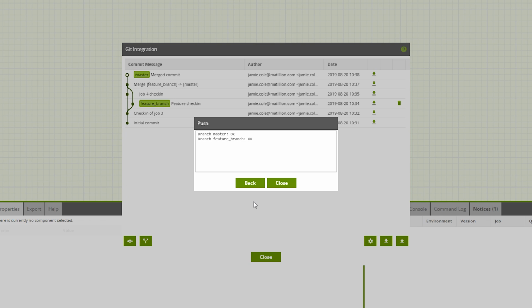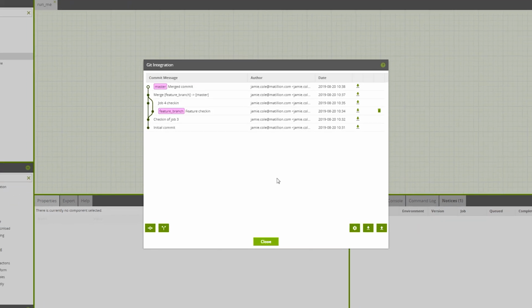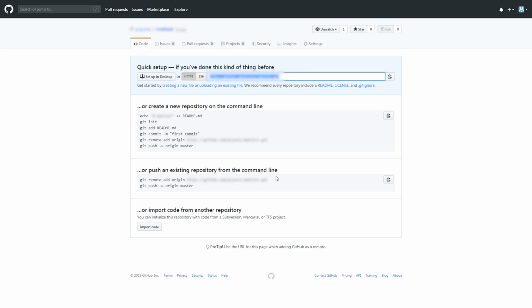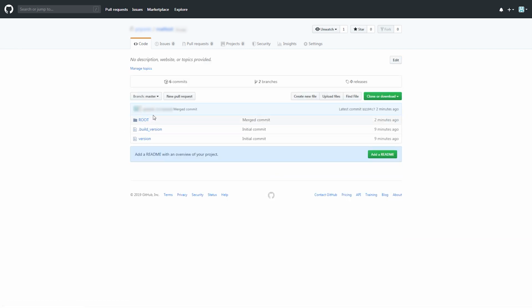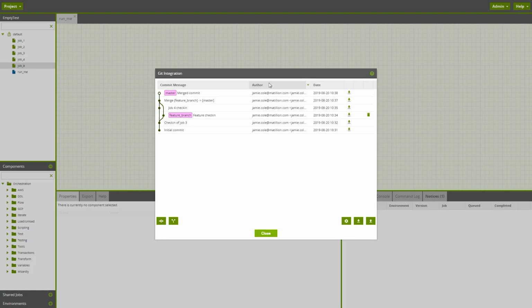You'll get a notification saying which branches have been successfully pushed. In this case, both of them have been successfully pushed. You can then click close. If I go and look in GitHub, refresh this page, you can see our six commits and our two branches have been pushed to the remote repository. Git will fetch any new commits that have been checked in to the remote repository by another Matillion since the last time a fetch was done. This will only be used in scenarios where you're using multiple Matillion projects or instances, such as a production and a development instance. These new commits will be available to be switched to.